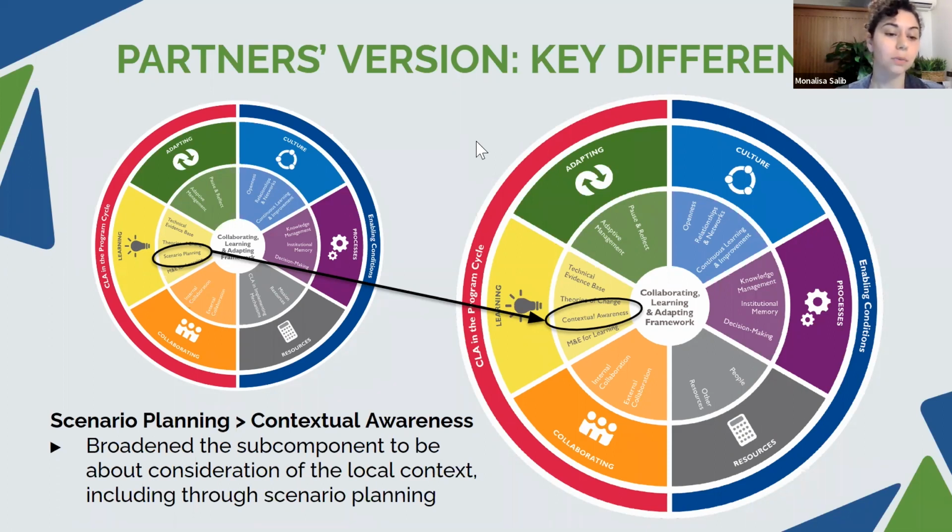Basically what we wanted to do was just make it broader than scenario planning. Scenario planning is one tool in the toolbox when you're thinking about the local context. So that subcomponent just became broader, and scenario planning is mentioned, but it's broader and looking at, are you aware of what's happening in the local context, monitoring shifts in context, and those sorts of things. So just a bit broader.